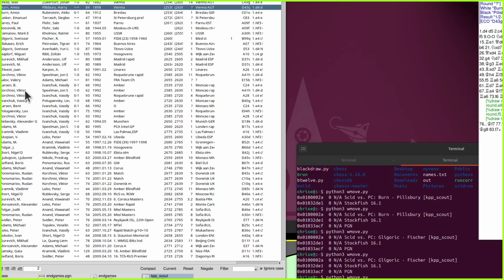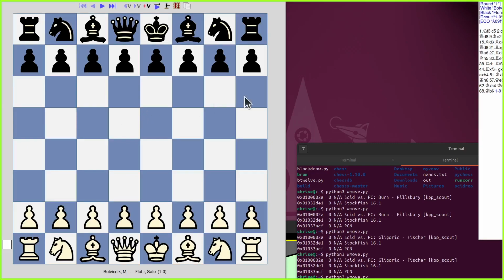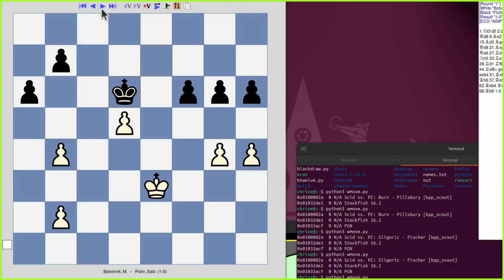Where is it? It's here. Now I'm going to go to move 43 in this game because it's quite instructive. White has just played rook to f1 check, and king e7 and king e8 both draw. King g8 probably loses because your king gets cut off, but what black should not have done is played rook f6, because what happens here is he transitions into a losing king and pawn endgame. Obviously Flohr probably didn't think it was, but that's what's happened. Botvinnik takes the rook off, and the game continues.